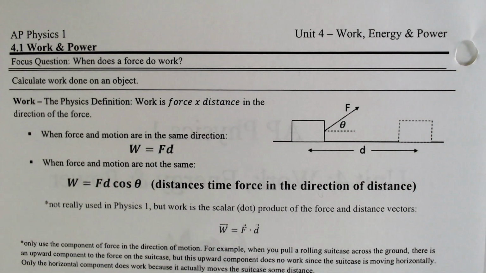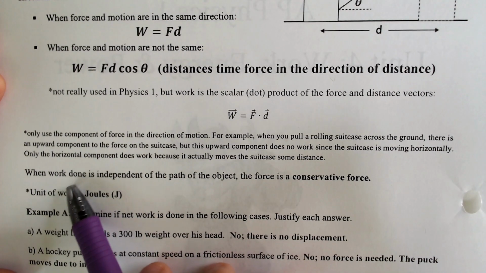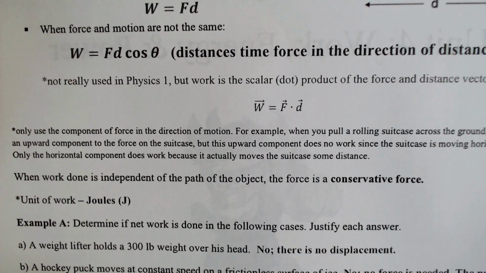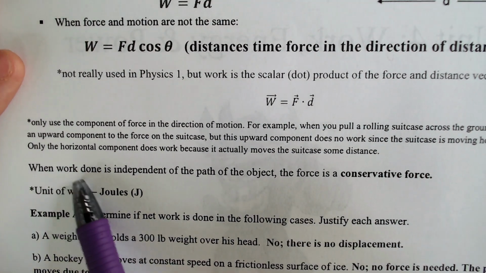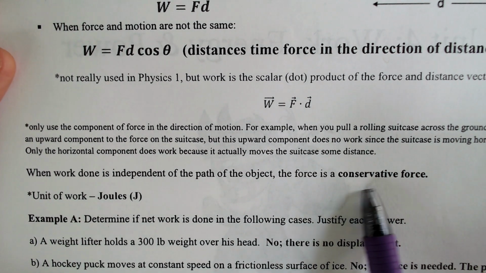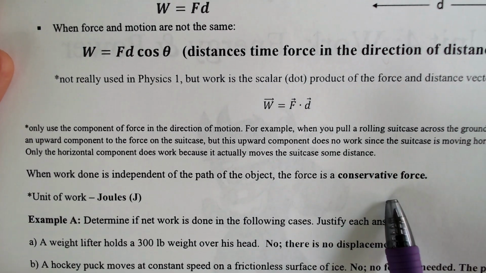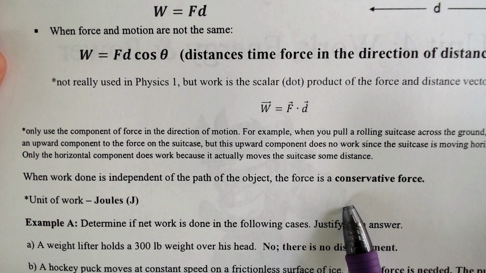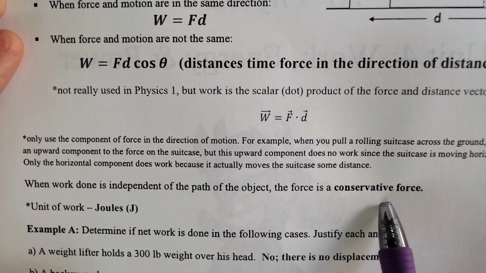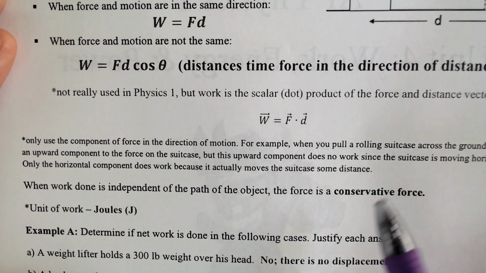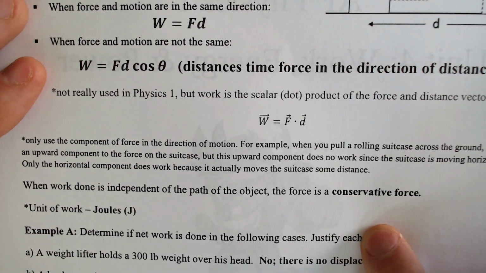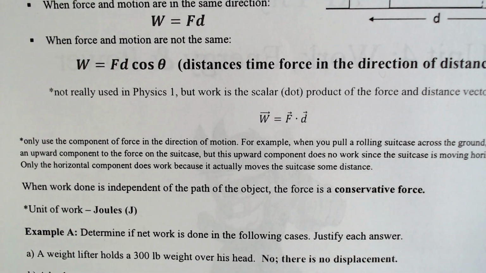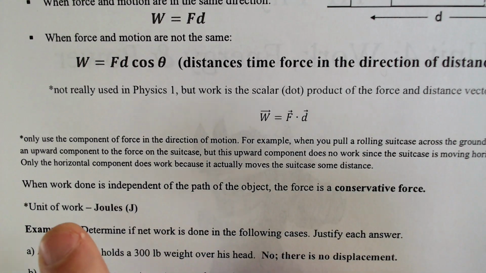So with that in mind, the unit for work is an important one for you to know about. The unit for work is called joules, all right? And another thing you'll hear sometimes, this is a very intricate topic, it's like a whole different video later on, is conservative force versus non-conservative force. For right now, I want you to think of conservative forces as where energy is kind of conserved, versus non-conservative force would be when it's not conserved. So non-conservative force would be something that involves friction and things like that. All right? Unit for work, joules.